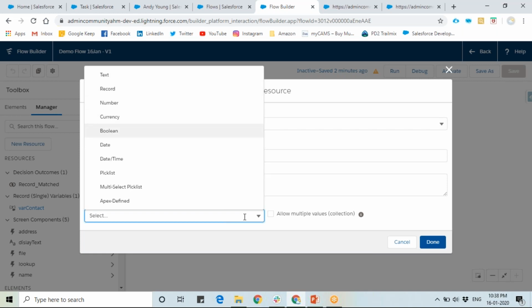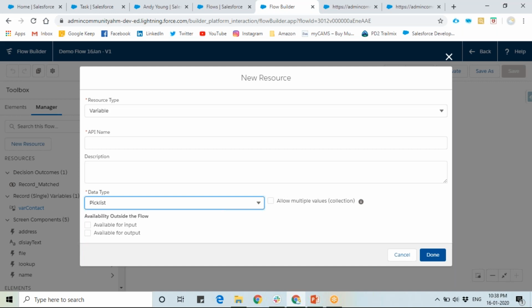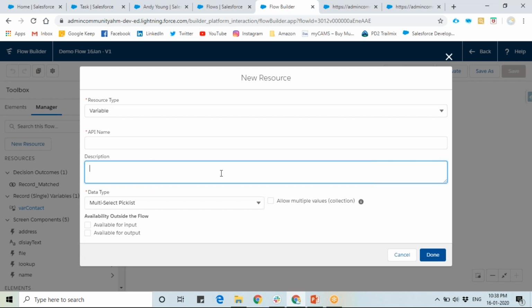Number, currency, boolean, date time. Pick list is self-explanatory, and multi-select pick list is also self-explanatory. If we select multi-select pick list, it will be a variable with a set kind of thing.